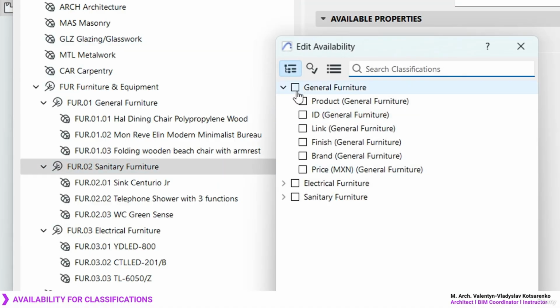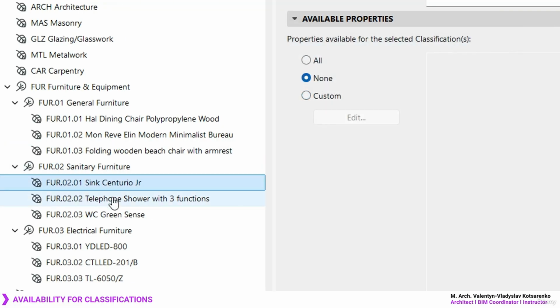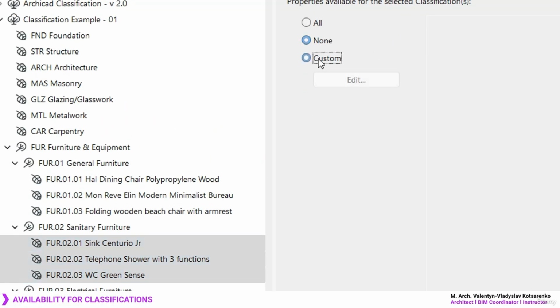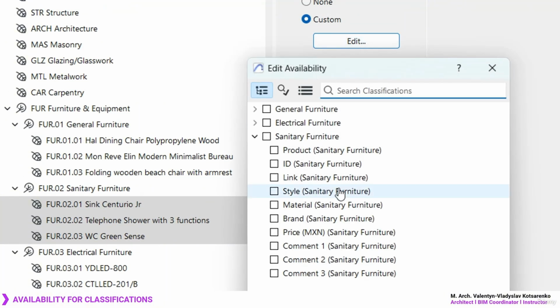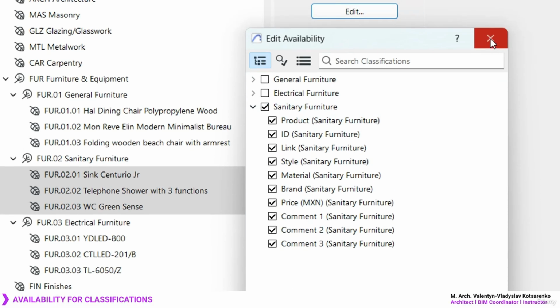Then in sanitary furniture, we can do pretty much the same. Custom, edit. Let's jump into the sanitary properties. It's going to have product, ID, maybe link, only the general classification, and the specific ones will have all the different classifications available. So let's say that it's going to have the whole group over here.